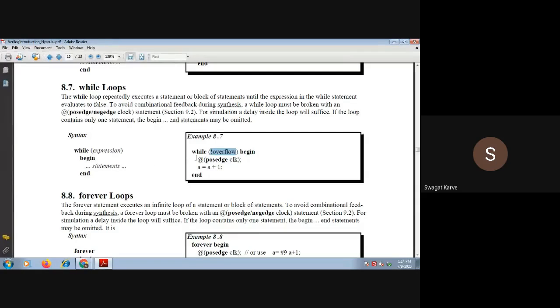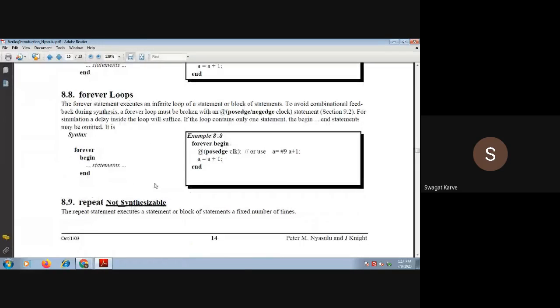This loop will keep on executing as long as this expression is true, that is, as long as it does not evaluate to false. So this is about the while loops.